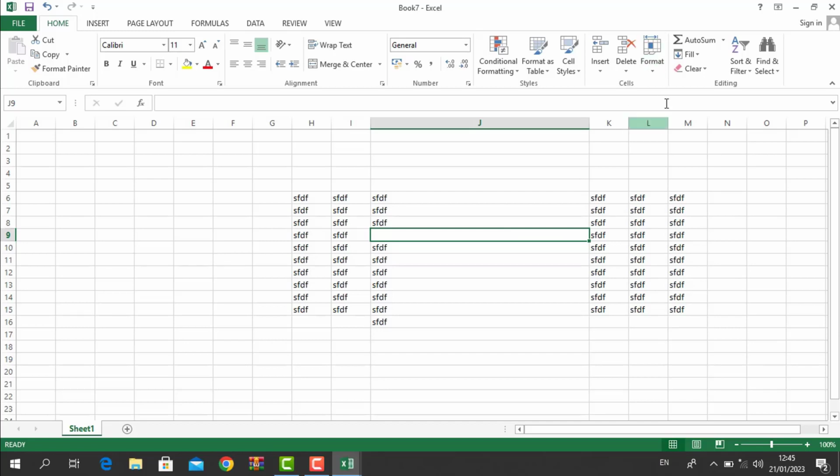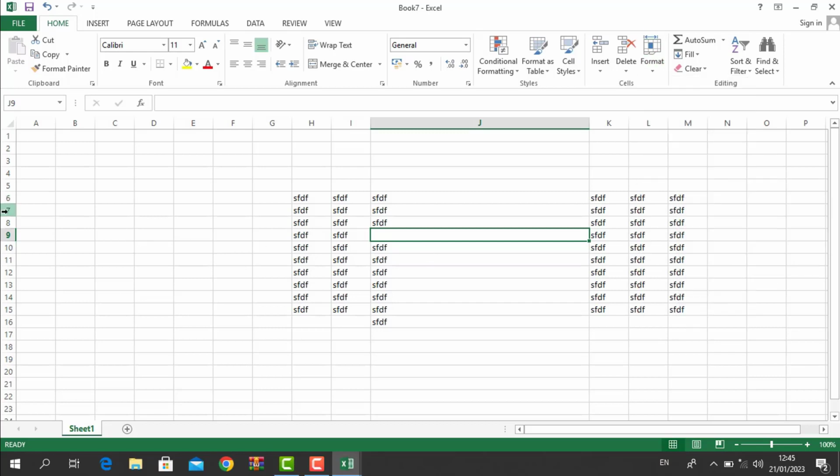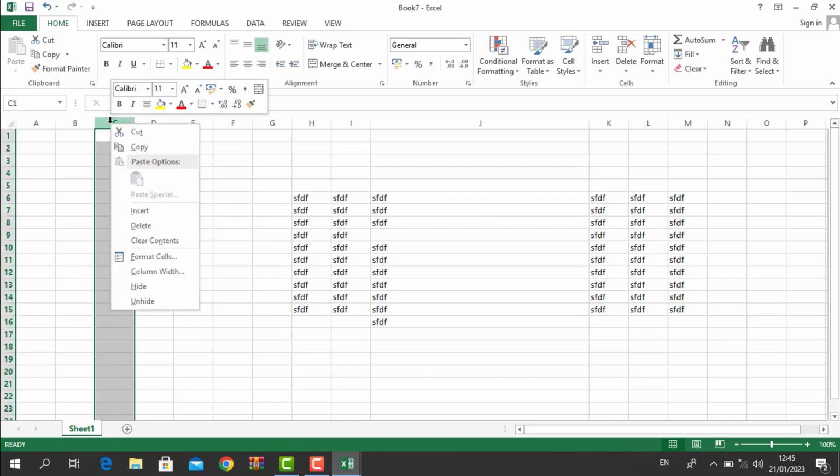The next one is hide. What does hide mean? I want to hide one row, I want to hide one column, I want to hide the sheet. Then from here you can unhide row, then unhide column, then sheet. It's easy, if you want, click here, then right click, and automatically we have hide in here. And the second one, if you want to hide the column, we have it here.